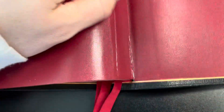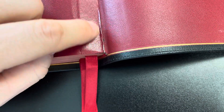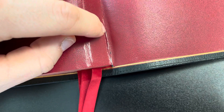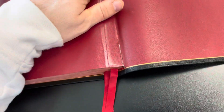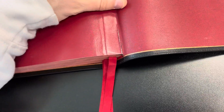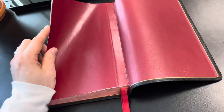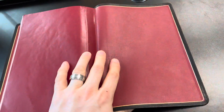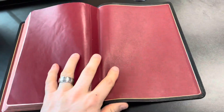When I got the Bible, the back end sheet was kind of coming up — the glue wasn't done well right there and it was starting to peel. I saw that as a potential structural break, so I took some glue and glued it myself, and it's held up very well over the past year. If I have to keep doing that, no big deal. I do expect this Bible will increase in wear and tear, especially on the edge lining and other places.